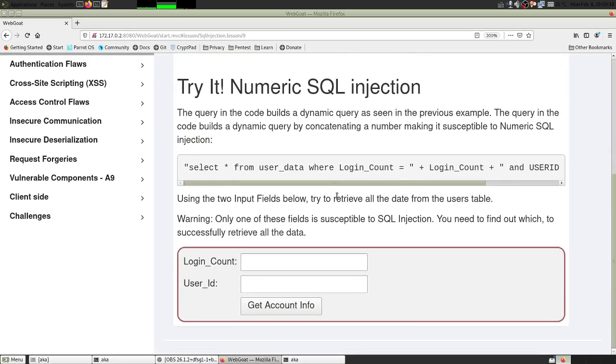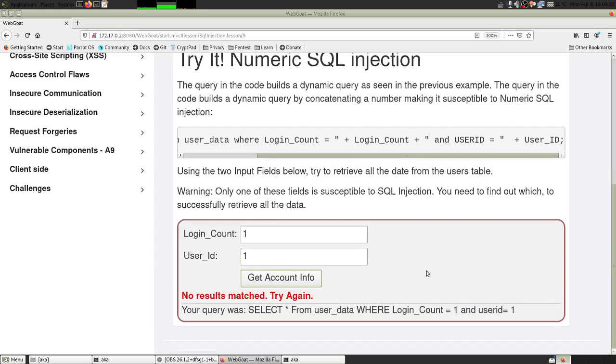Now this is for a numeric SQL injection. There are two cases, right? One is where single quotes 1 equals single quotes 1, and the other one is where you are directly using it as numeric and there are no single quotes involved.